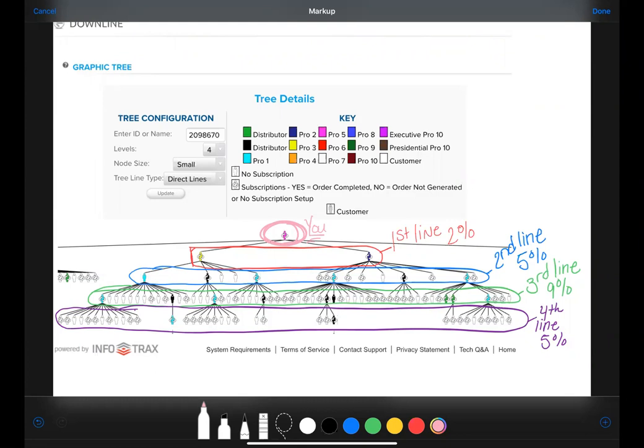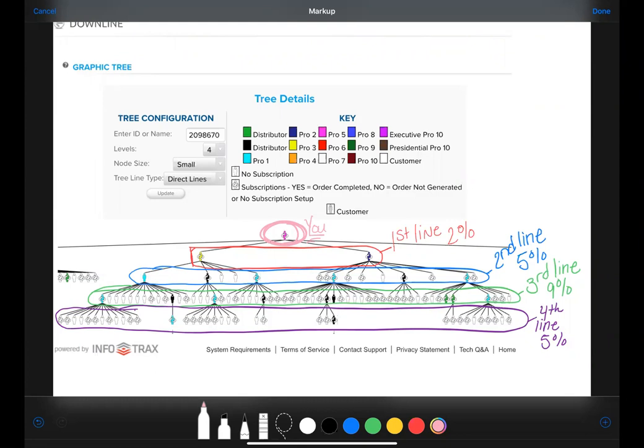Okay, so being that we get paid 9% on our third line, a lot of the time, that's where you're going to really want to work on moving customers to. So if I have to move customers, I try to get them onto my third line. If I needed to help somebody on my third line, like the distributors there, which are the colored, the blue and the black, if you look in the third line where we've circled the green, there's some green, blue, and black. Those are our distributors.